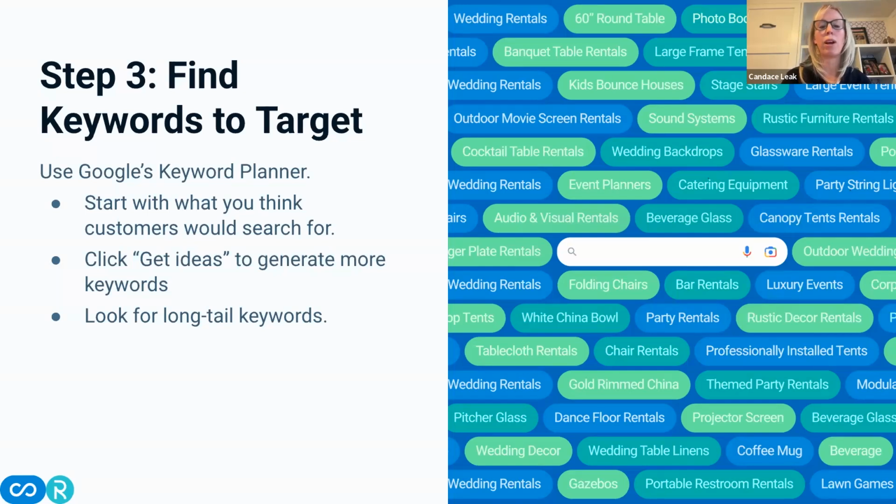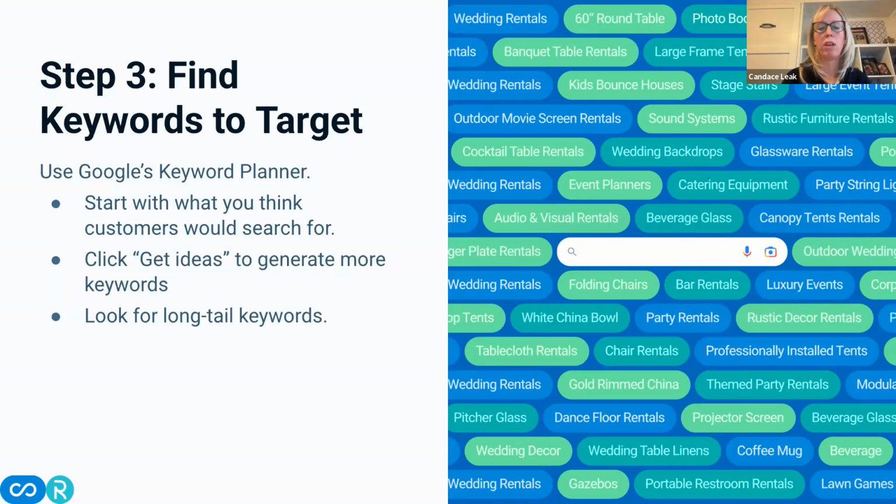For example, I would probably type in party tent rentals near me or wedding chair rentals. Then you click get ideas and it will gather related ideas. It's going to show you a list of keywords, their search volume, and the average cost per click for each keyword. You are looking for keywords that have relatively high search volume compared to other ones and low cost.